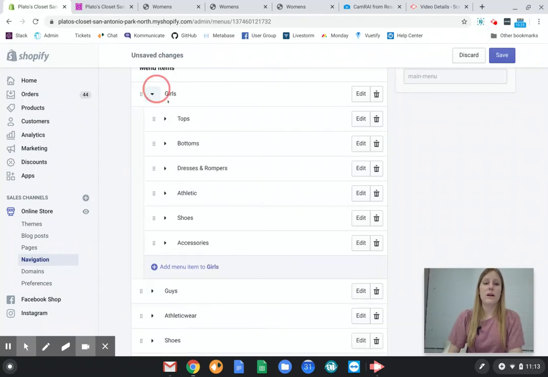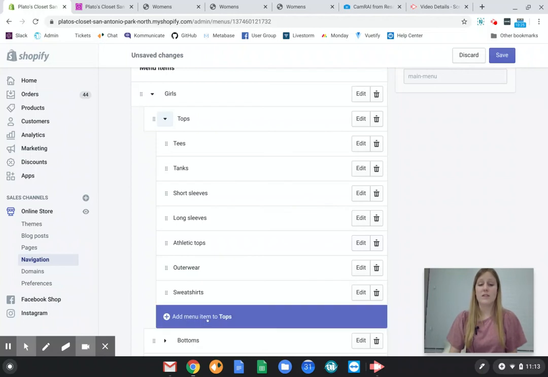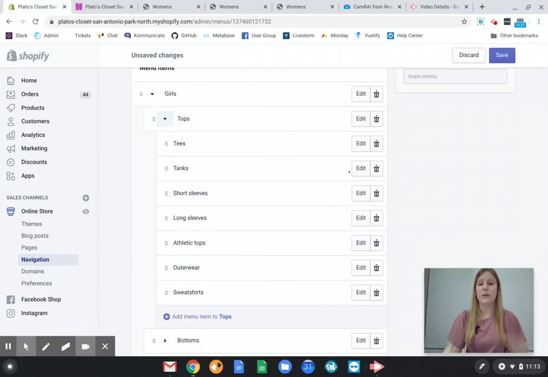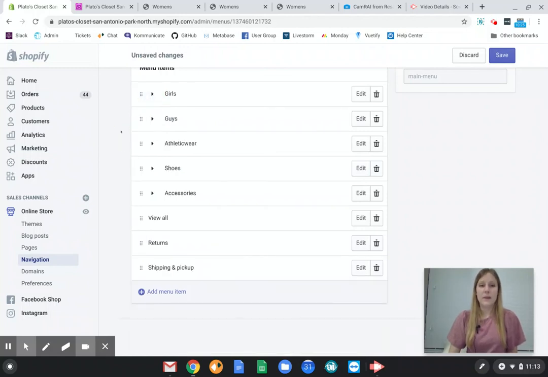So like right now, I don't actually have sweaters in my menu. There is a sweater collection, but my customers wouldn't really find it since I'm not linking to it anywhere. So it's totally fine to have extra ones, and you can just choose which you want to feature. When it gets to wintertime, I'll probably go and add a link to sweaters and maybe delete tanks, or edit tanks and just rename it and link somewhere else. So once you've got the basic structure done, it's very easy to go rearrange or swap out categories anytime.